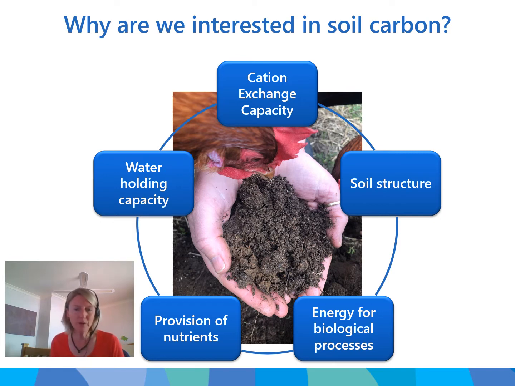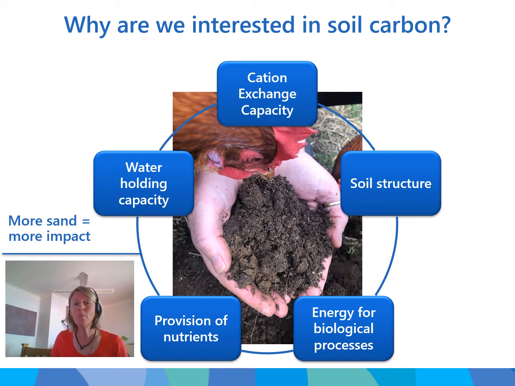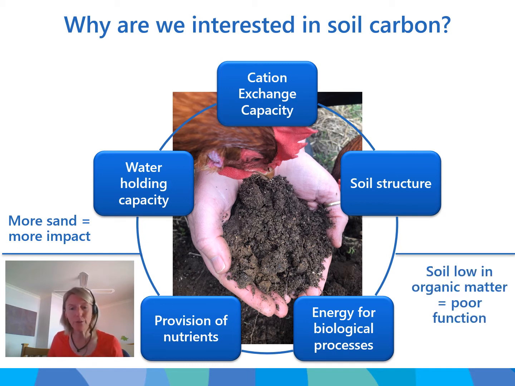So we know that a 1% increase in soil organic carbon can increase our water holding capacity by up to 30%. Enhancing soil structure increases the soil's ability to infiltrate and be rain ready. So we're increasing the size of the sponge for both water and oxygen, but also for nutrients as well. Now, the sandier the soil, the greater the impact of increasing soil organic carbon on these functions. But regardless of the soil type, all soils rely on soil organic matter for the provision of nutrients as well as the energy for biological processes.